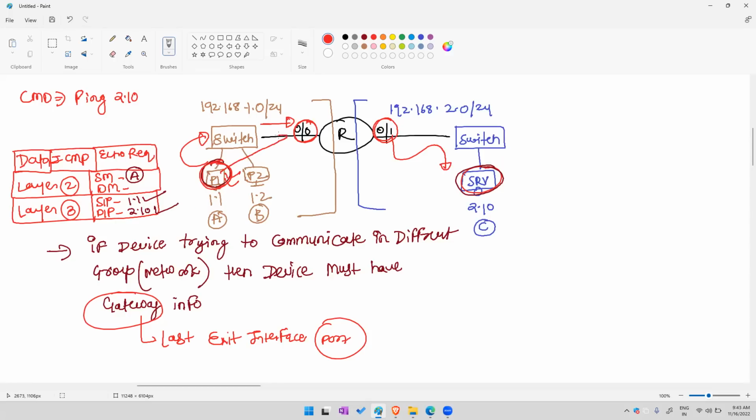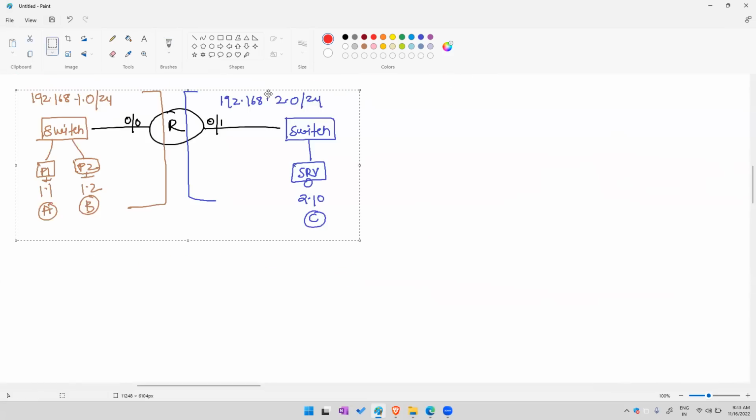For PC1, this one is the last. And the router will process after lookup, after making the decision. Then data will be forwarded by this one. So the router says, for these LAN users, the exit point is this one, the last exit point. For the server, which one is the last exit point? This one. Now, same design.